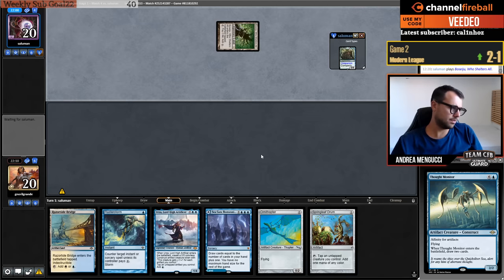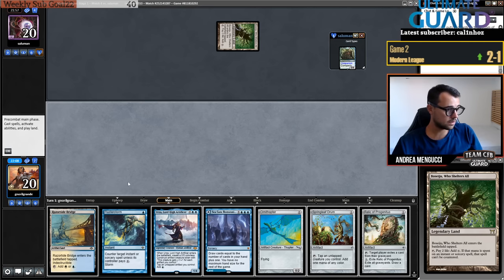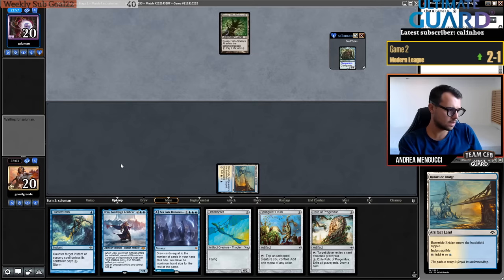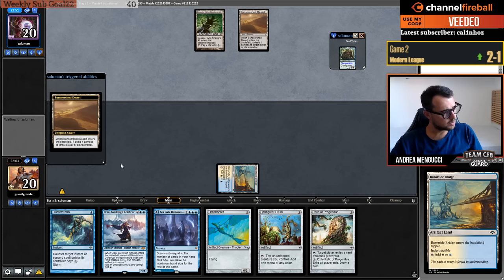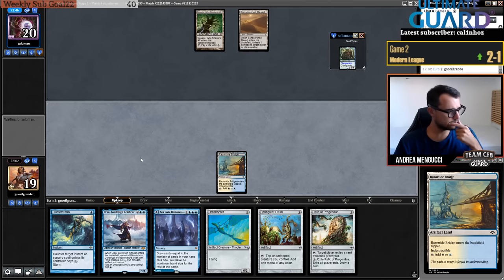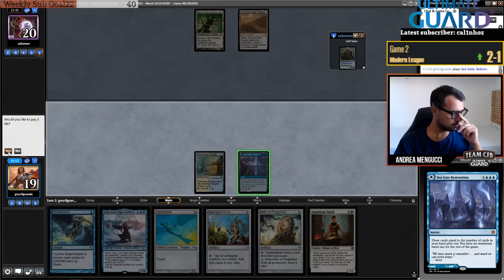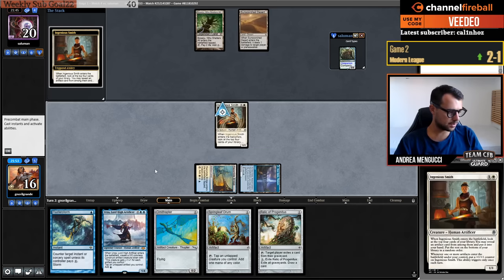I'm thinking this matchup. Ooh, Bozeju. Smith plus storms. That stops my plus storm. That's not bad. That's not bad at all. I think I just go aggressive with Ingenious Myth Doctor here.